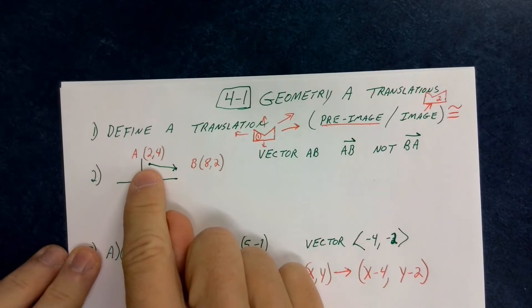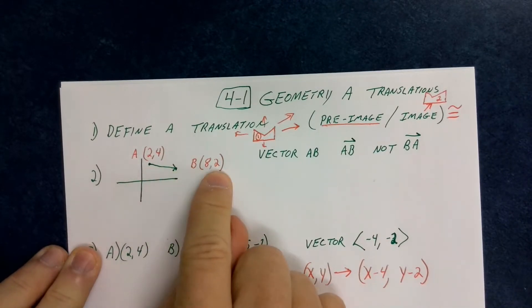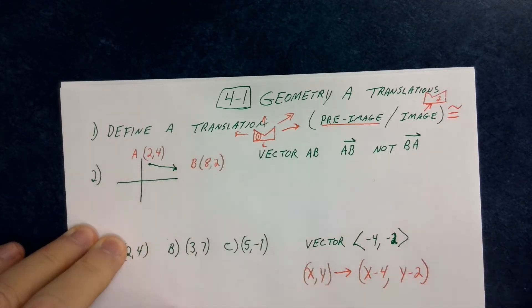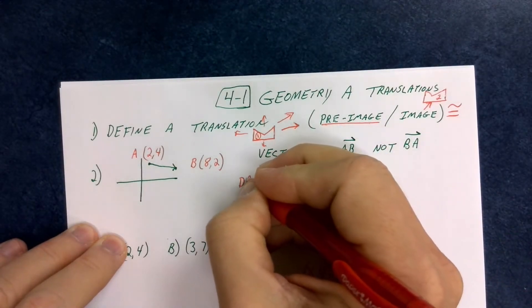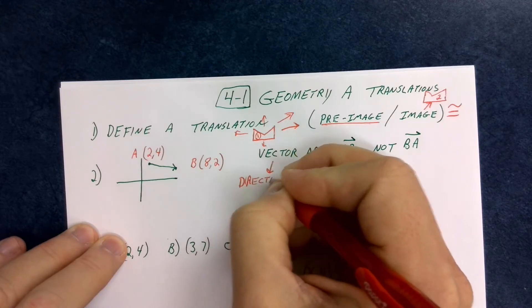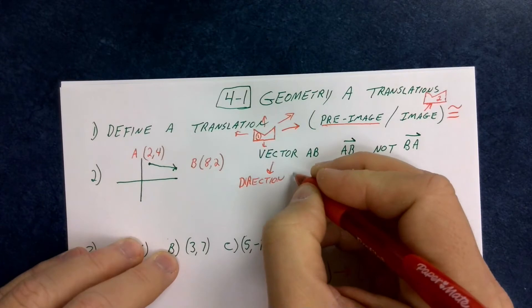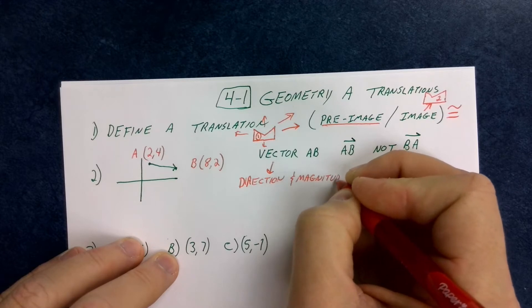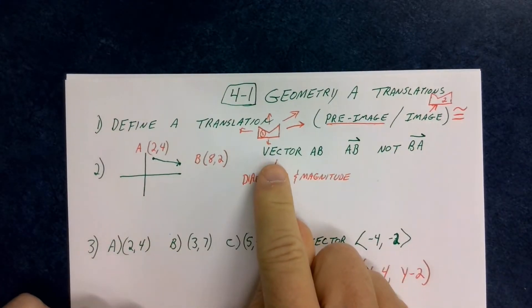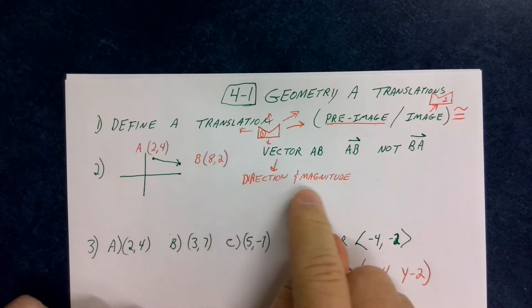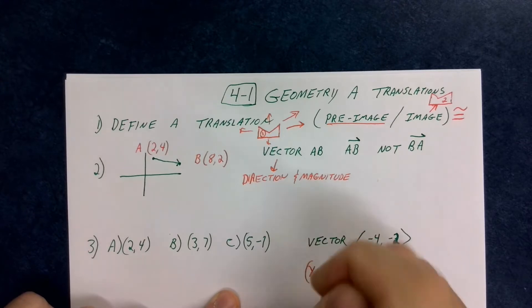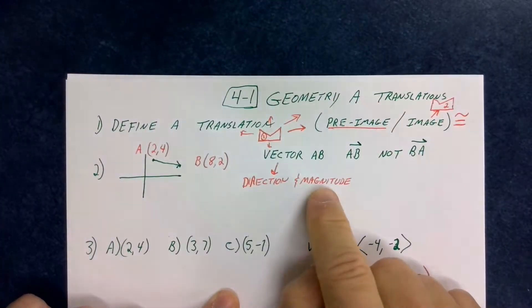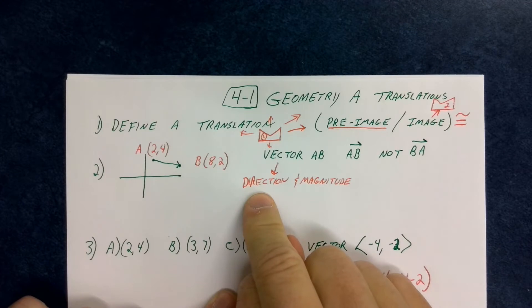So now we're going to talk about this one. Let's say I have a point A at 2,4, and a point B at 8,2, we can consider this a vector. A vector has both direction, this one's telling you that it's going this direction, and magnitude. In this case, the magnitude happens to be a distance, but as we talk about vectors when you go on further into physics and pre-calculus and other stuff like that, it's just an amount, and that magnitude could be a distance, it could be a speed, it could be a weight, whatever that magnitude is, but that's going in a certain direction.